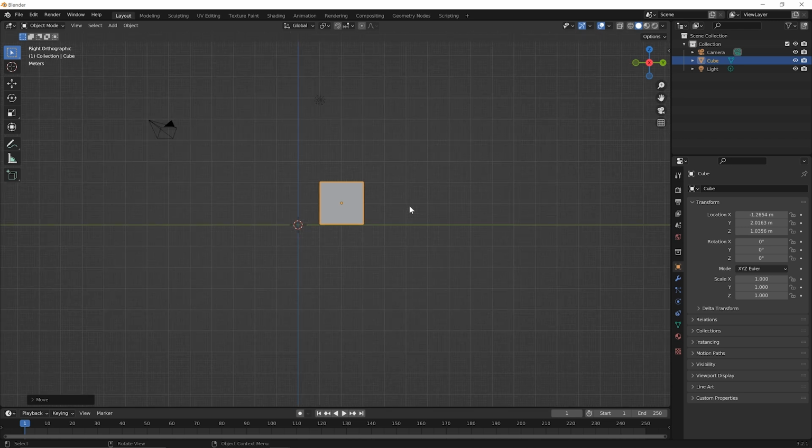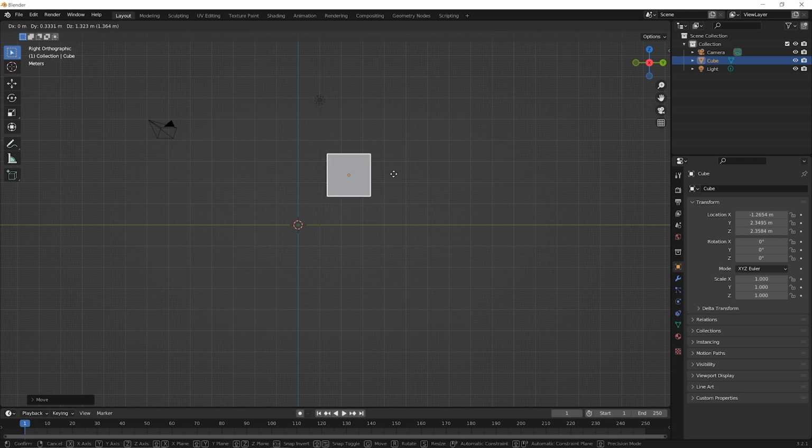tiny ones. Then press G, that's the shortcut for move, and move this up so that it's not really in line with these grid squares. So notice that if I moved it here, the corners of the cube would be pretty close to a line with the grid squares. I'd like to move it something more like this, where none of the corners are perfectly aligned with the grid squares, just for right now. So I'll click here to set it down.